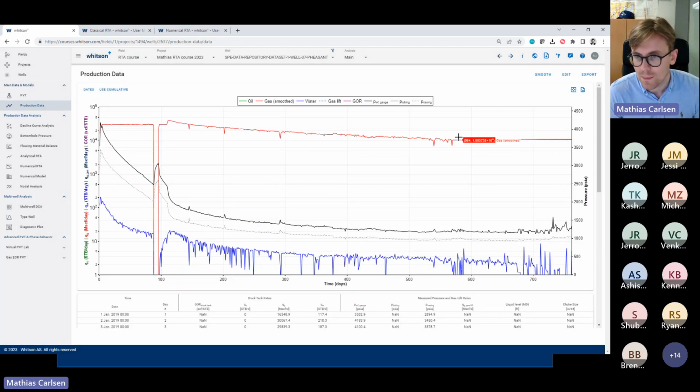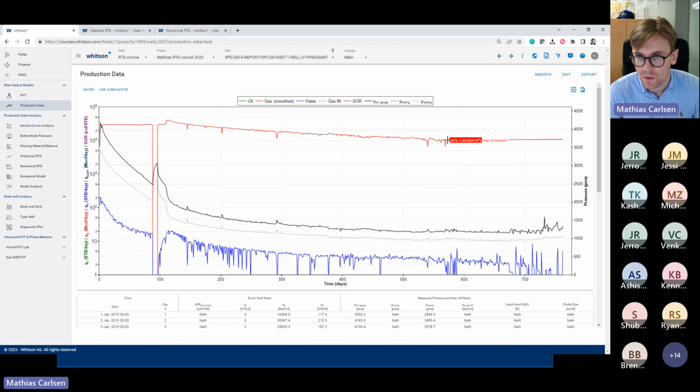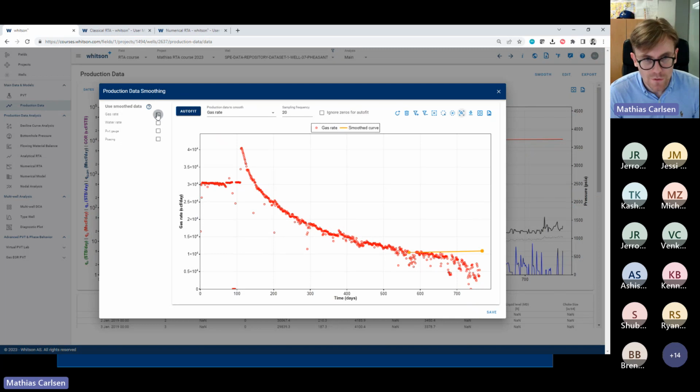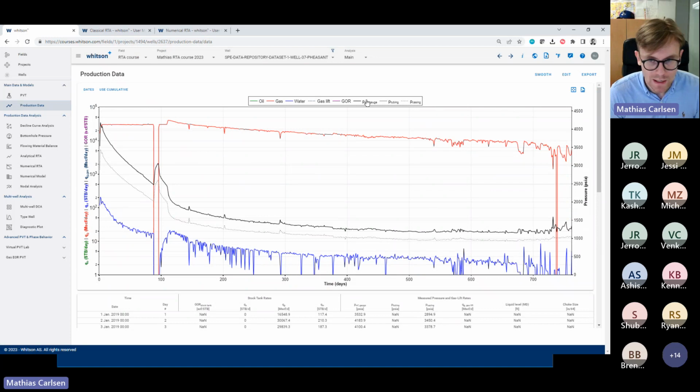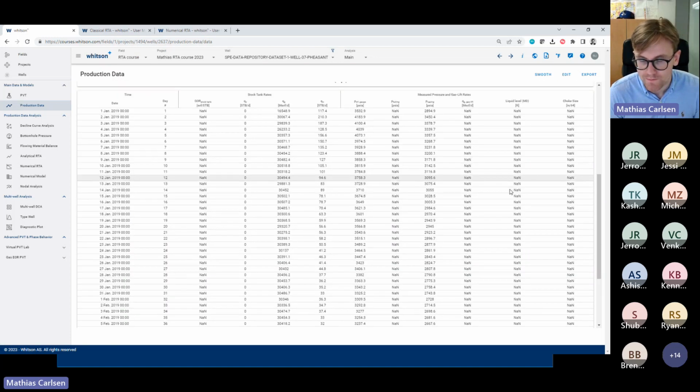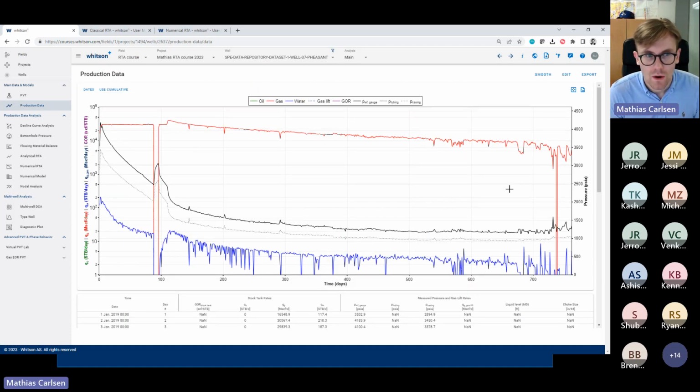I click save, and you see that my gas rate has changed to this flat line right here. So the smoothing option is basically a way for you to say, would I like to use a smoothed, or edited, version of the production data? That's really powerful for when you have bad data, or would you like to use the raw data? Now I changed it back so it shows the same thing. Very good.